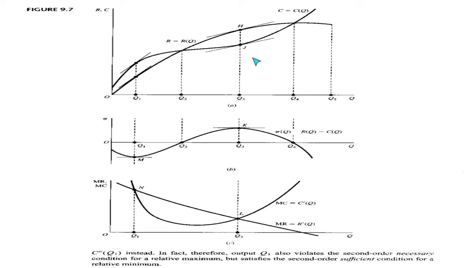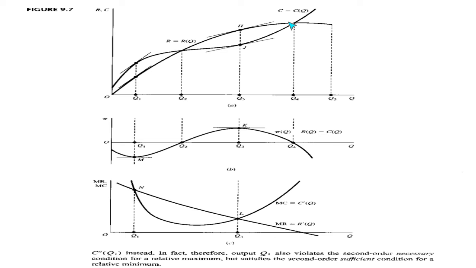There are some interesting points here. Two of these are Q2 and Q4, the so-called break-even points. What are the break-even points? Those are the quantities produced or sold where the total cost equals total revenue. The profit is zero, not the derivative. The total profit is zero. Total cost equals total revenue, so there is no profit and no loss.